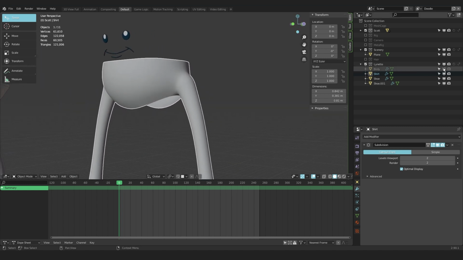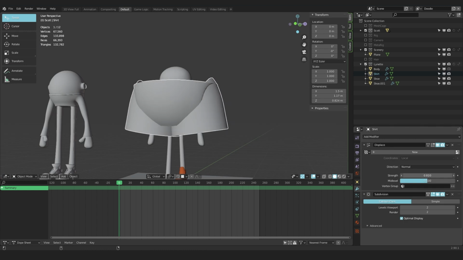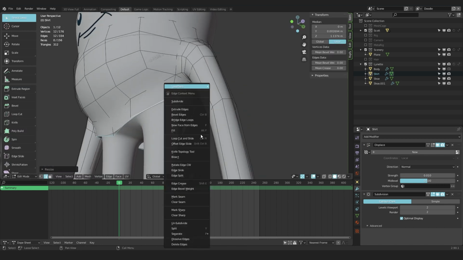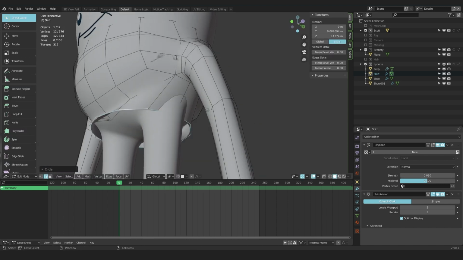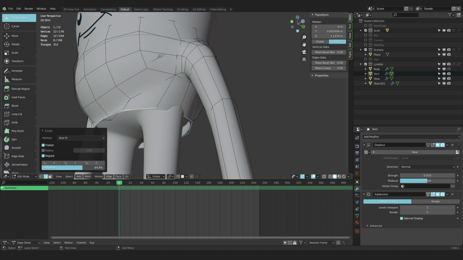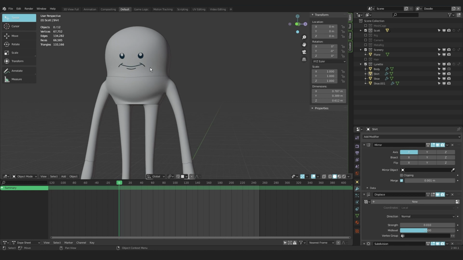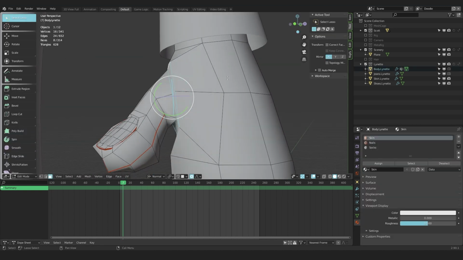You can add in all the details that you want, but for this sweater I'm gonna keep it quite simple. I'm gonna circle the bottom to like 60% or something, so we have a nice shape, so it fits nicely around the legs.